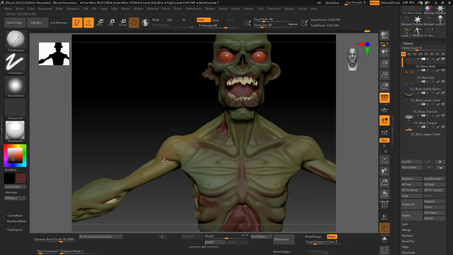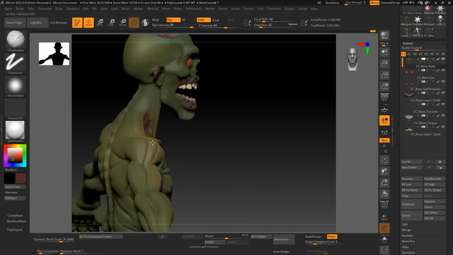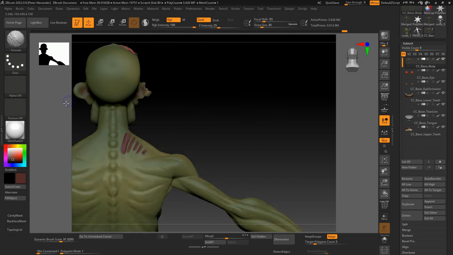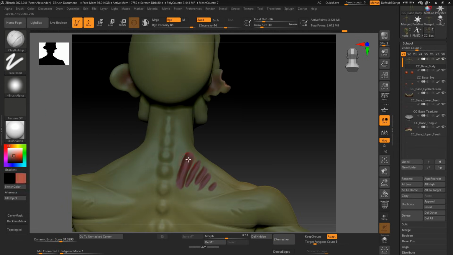And I'll add a few other fun elements, like maybe a bite on his arm or scratches on his neck that reveal the muscle a little bit.